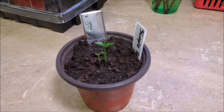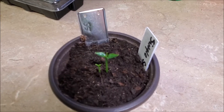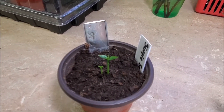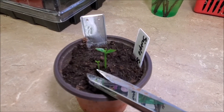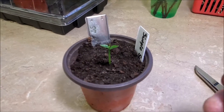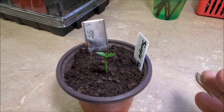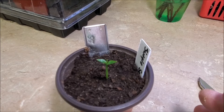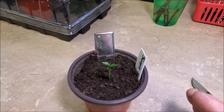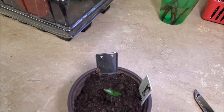Today is January 31st and it's appeared to change. It's putting out its first set of true leaves, which is rather quick. It was actually potted in here on the 17th. All of my grapefruit seeds that I planted have at least one extra shoot coming up. I got rid of that extra one and I'm going to train this into a single stem — probably keep it fairly short because I'm going to grow it in a container. It's doing great, taking off with those first true leaves coming out.